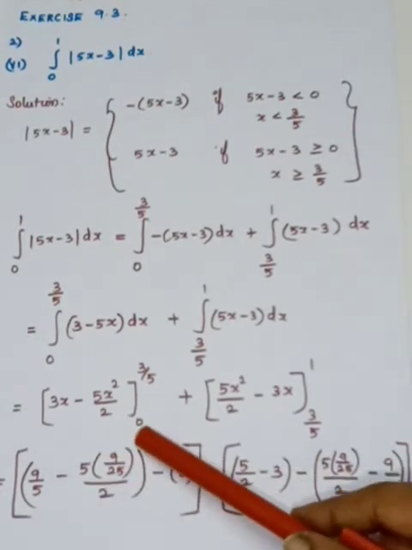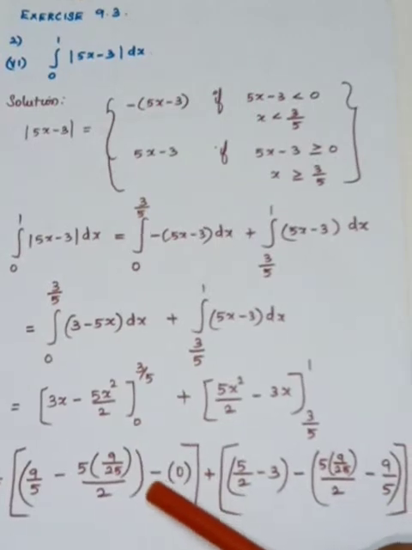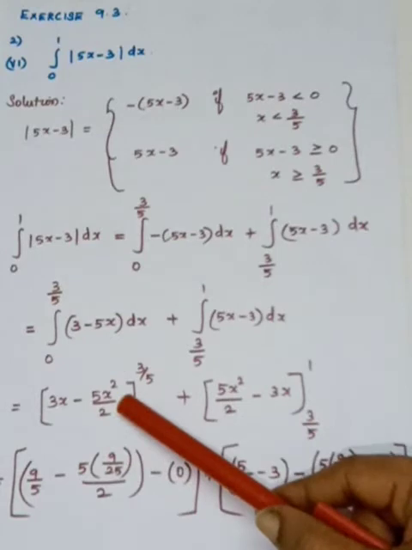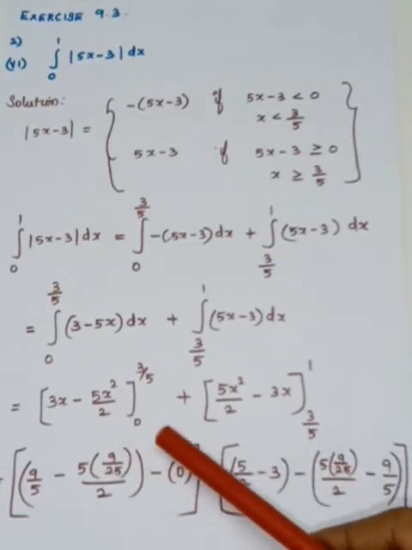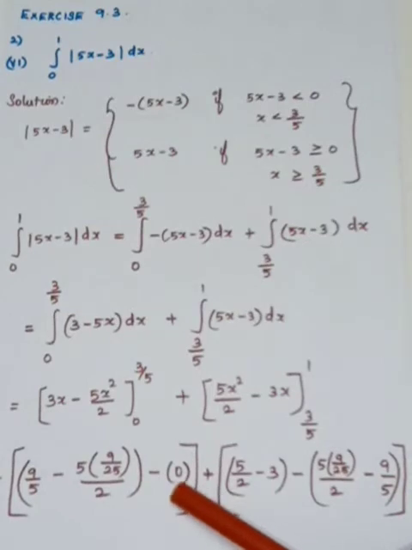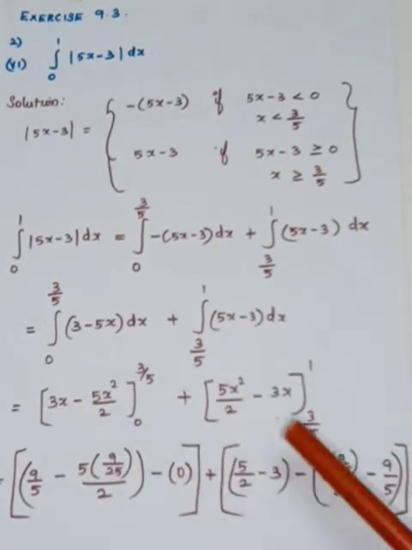Next you have to go for the lower limit. Before that you have to write minus in between. So here also you are having x. Here in this term also you are having x. When you substitute x as 0, the two terms become 0. So the lower limit is 0. First term, we have applied the limit.